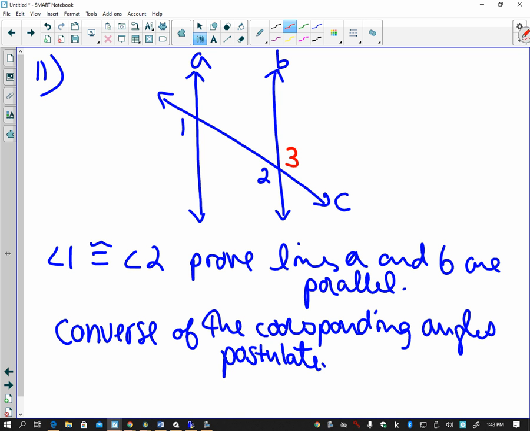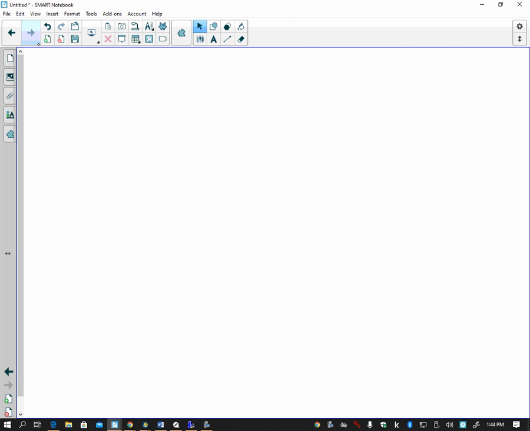No. No, I've said 1 and 3 are congruent. If angle 1 and angle 3 are congruent, then how can I prove that those two lines are parallel? The converse of the alternate exterior angles postulate. Okay? So you need to know alternate exterior, alternate interior. You know, they could have said something along the lines of angle 4 and angle 2, that would be alternate interior. So we would say converse of the alternate interior angles postulate. All right, let's keep moving.